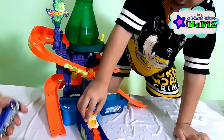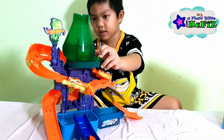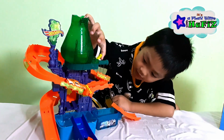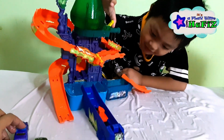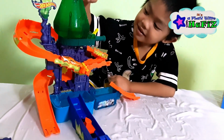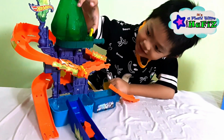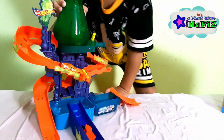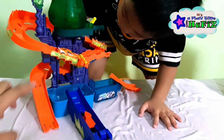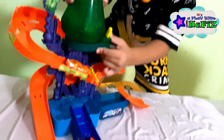Okay. Now go! Yes, the orange one. Oh, it's overloaded. It's a float. Stop. Stop the water. Okay. Any more? No. There's still water. Yes, we have water. Okay, it turned to be orange. Yay.